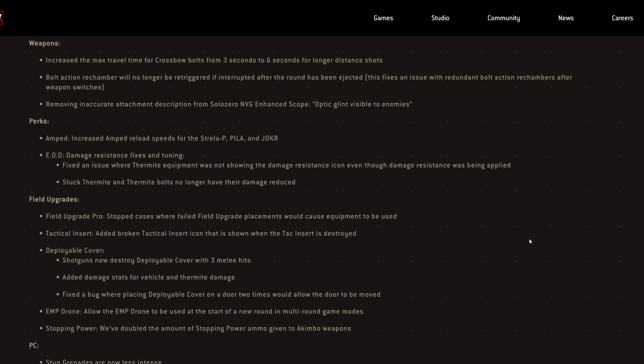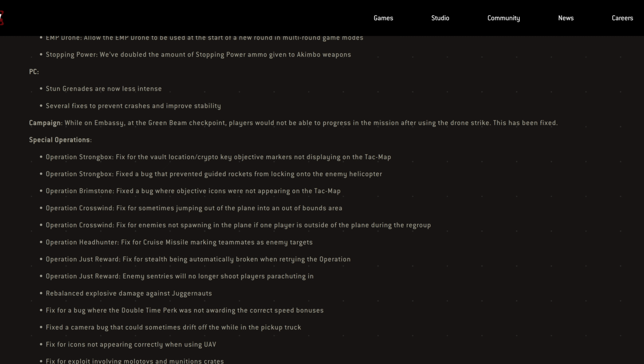Pretty cool. EMPs going into the drone in the situation of what not being seen was used inside of a new round inside of the mini ring grounds inside the modes. Stopping power makes the bottom of the list as we go to the very top of PC, where you can see that the double down amount of stopping power was given to the Pimpo in the weapons department.